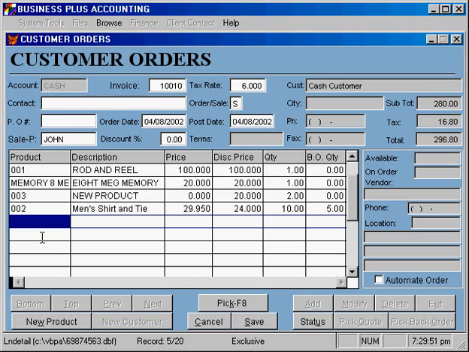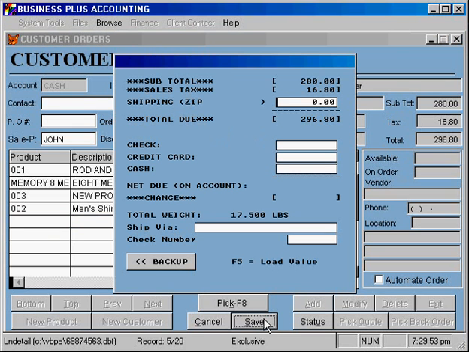Once you've finished entering the line items for your order, you can click on the Save button, which will bring up the amount tendered screen. In the amount tendered screen, you can key in any shipping that will be charged, and if the customer has a default ship to address already defined, then you'll see the appropriate zip code here to assist in calculating the shipping amount using UPS or whatever shippers software or tables indicating their rates.